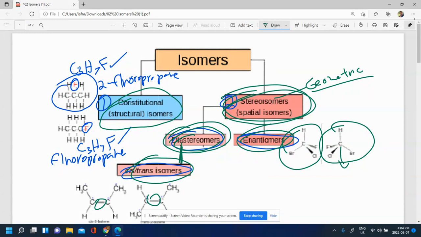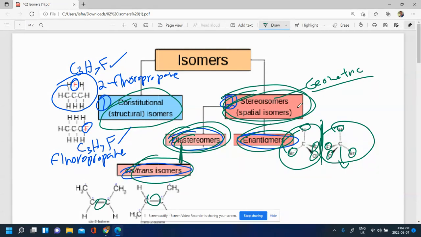groups on it. So here's the mirror, and you can see that you can never really make all these atoms fit into each other like the hand in a glove. And that's because they're opposite. That's because they're mirror images of each other and are non-superimposable, and they will have different properties overall.